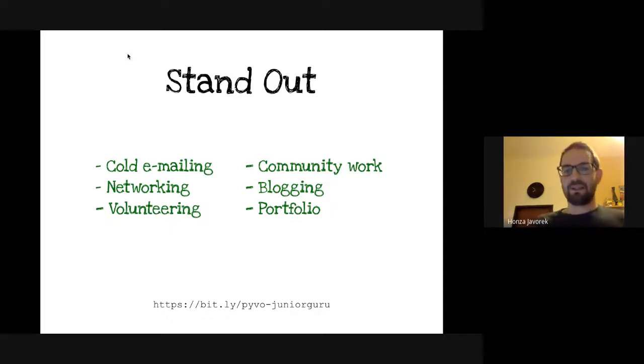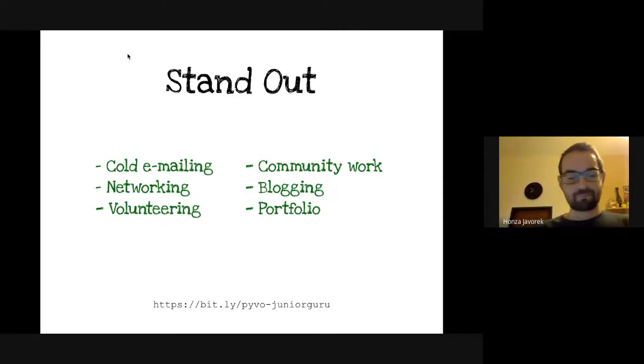Then you can do blogging, and you might think that you can't do blogging, but actually you can, because you're constantly learning something new. When you learn something new, you can write down what you learned, and that will force you to dive deeper into the topic and understand it better, and to sort your thoughts. And also, if you publish it as an article, it can help people who you were yesterday. Basically, yesterday you would want to read that article, and your learning would be faster.